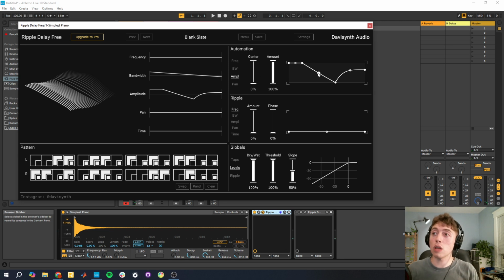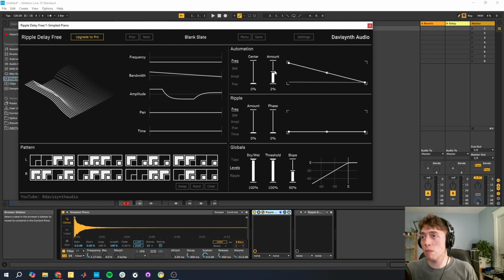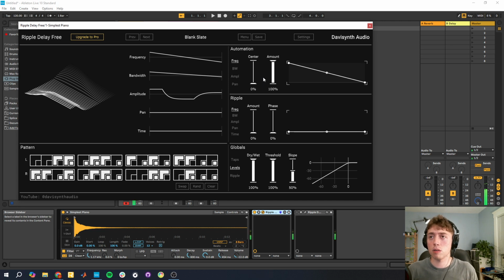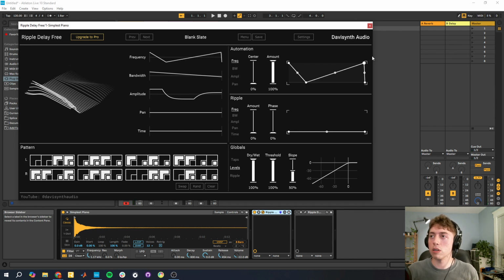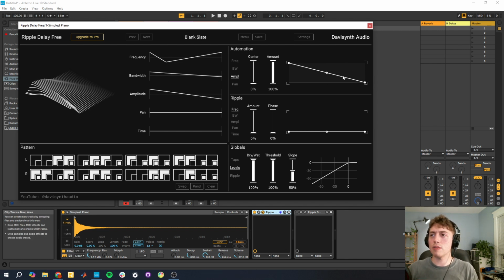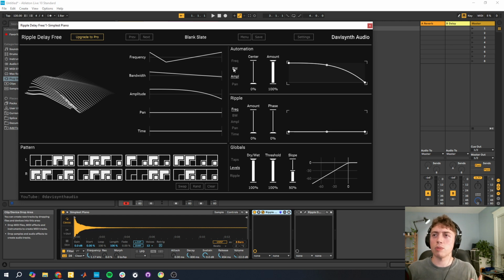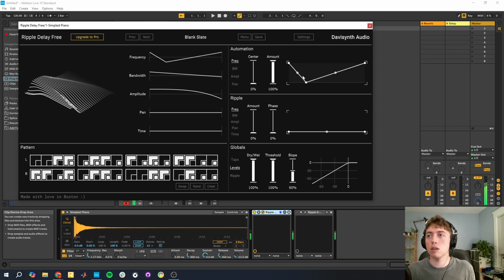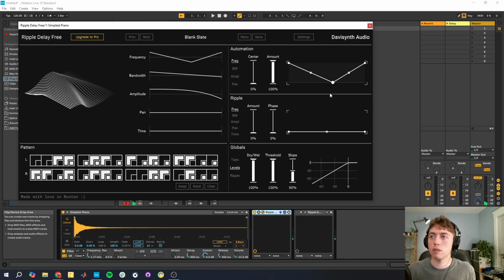So that's awesome. You can do that with the amplitude as well as the filter frequency, which will do the same thing. We'll set the center to 0 and the amount to 100%. You can do a similar cool thing where, actually, I'm going to get rid of that crazy amplitude stuff. You can double click the points to remove them. And I'm just going to have the amplitude fade out. So now we're just playing with the filter frequency. Oops, that's the bandwidth, the frequency. So you can hear the filter sweeping down and then back up.